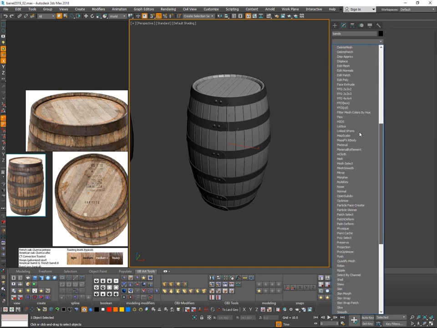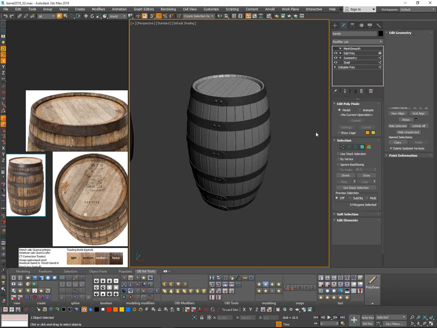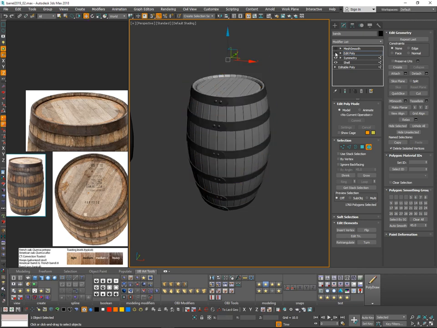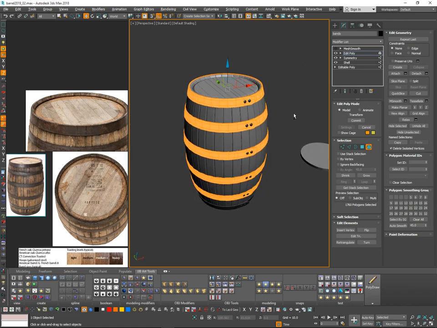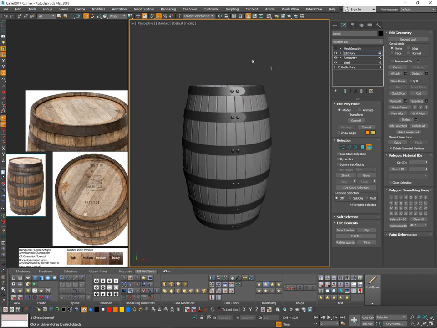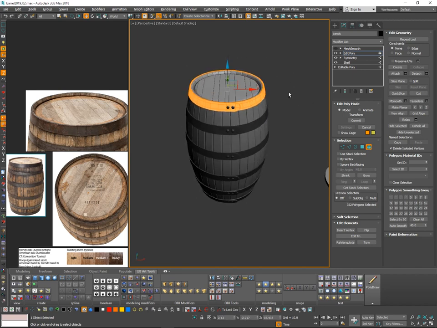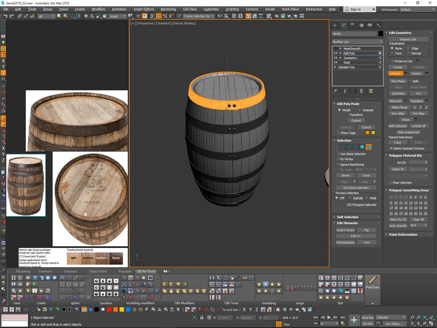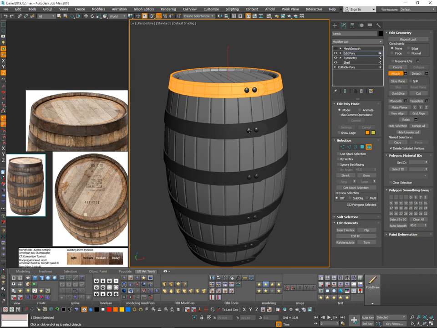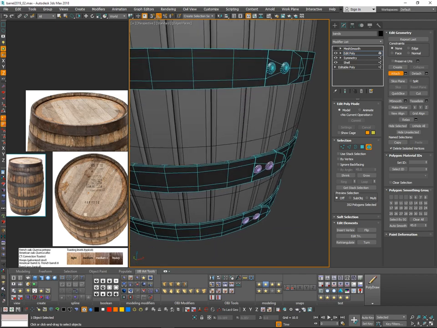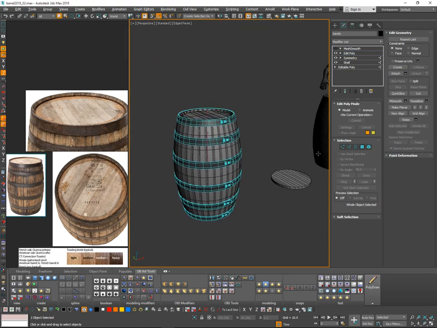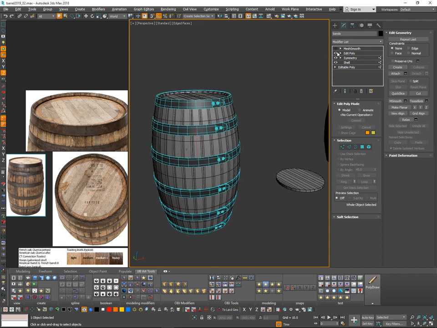I'm going to add a modifier that is an edit poly modifier. And it's kind of like an editable poly base within a modifier. And so I could move some things around if I wanted and then turn it on and off. I try not to do any modeling in here. I don't really want to get into why, but it can be dangerous. So I think all I want to do is do some rotation individually. I might add, and this is kind of dangerous too, but I'm actually going to add these rivets. And now I can kind of turn it on and off.